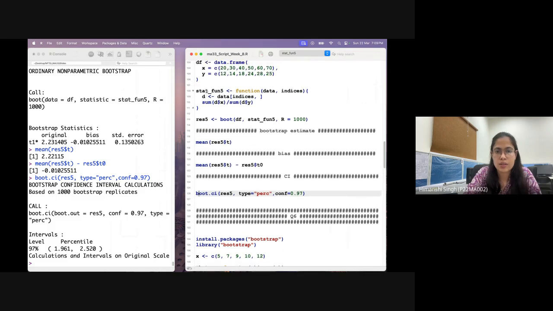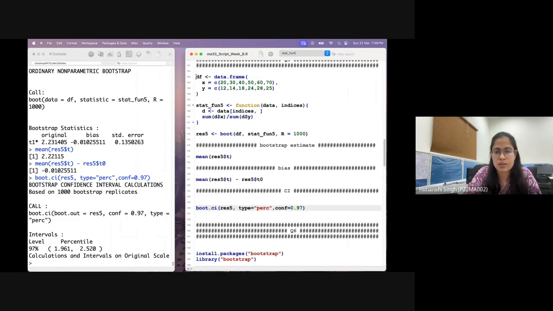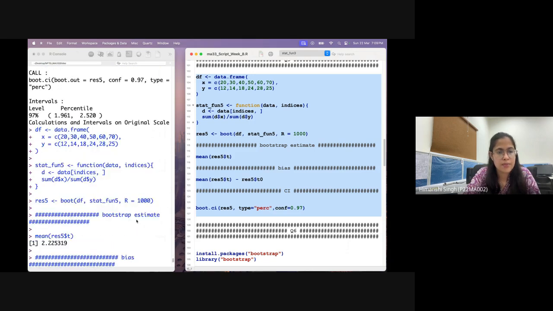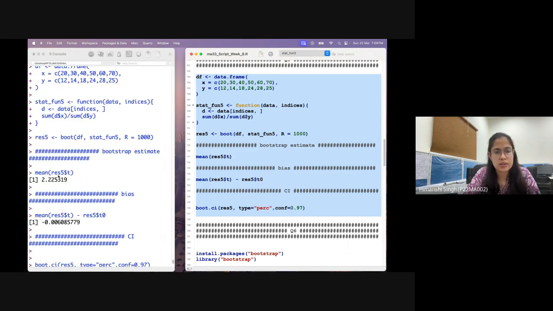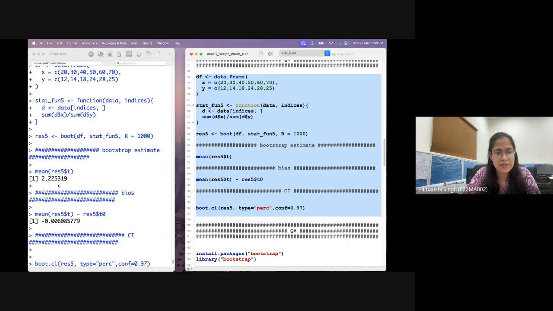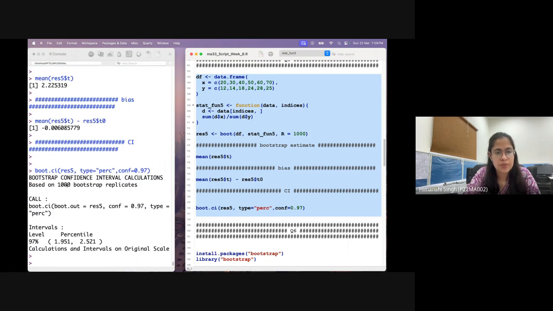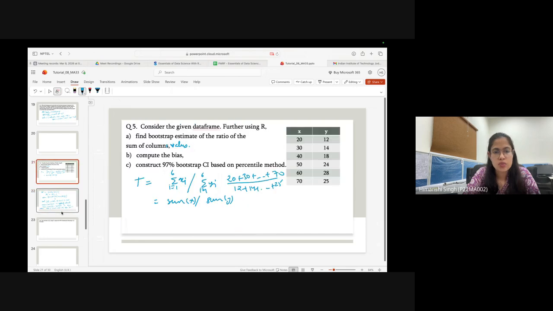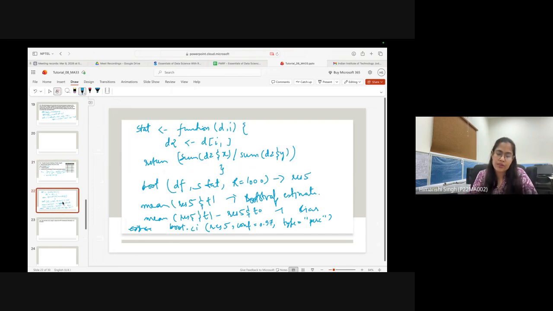So here if I run all these commands, then from here I got this is the bootstrap estimate, this is the bias, okay, and this is the confidence interval. So this was about this question where we have included confidence interval estimation and the point estimation also using the bootstrap technique.